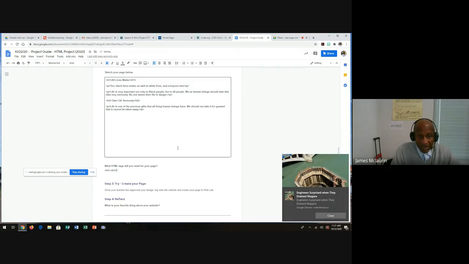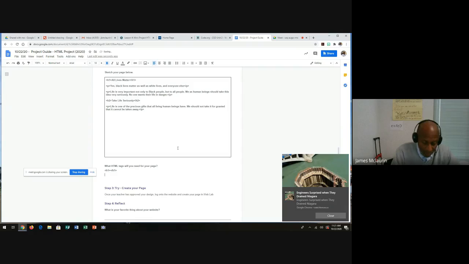All right, in my case, I also needed a paragraph tag. So I'm going to print my paragraph tag and then also print the closing paragraph tag. All right, and that has the forward slash in there. Okay, so let me go ahead and do that. Okay, so that's the closing.